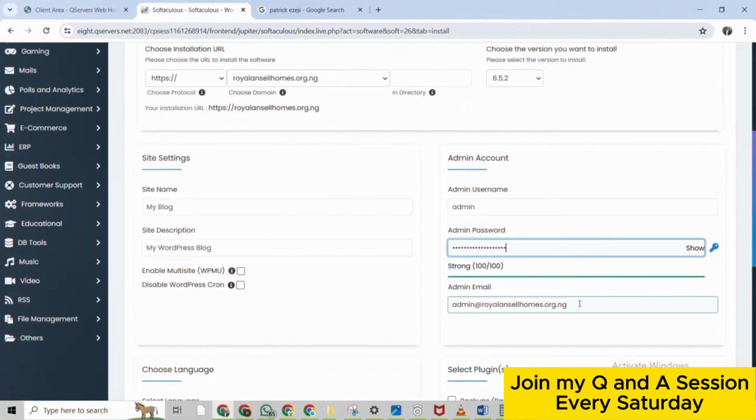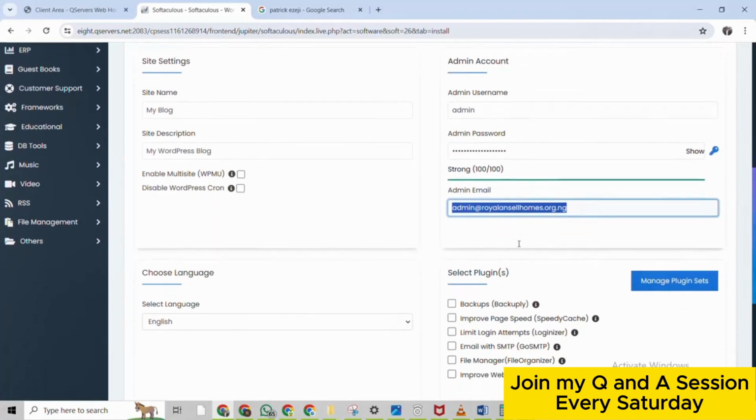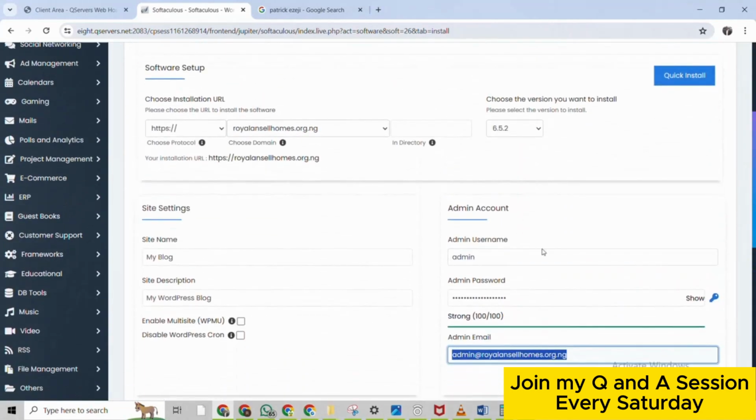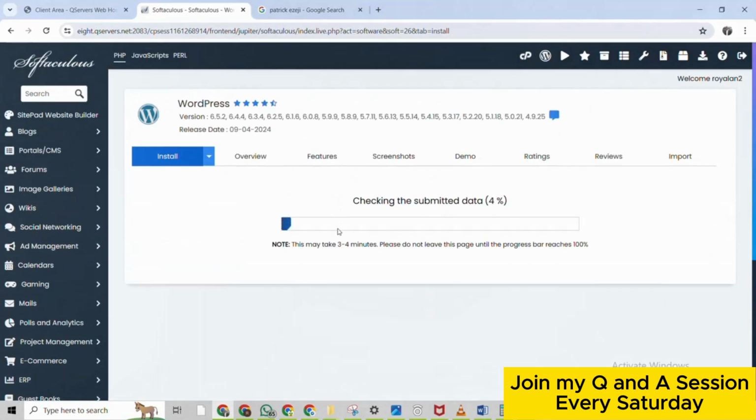So the admin email address, by default I want you to use your Gmail account right here. If you don't have a Gmail account, just leave it at what it is. We'll sort that out much later. So when you're done with all of this information here, you simply scroll down and go to install, right? So let's click on install, and then the information is getting installed, right? So it will load to 100%, and then it will install WordPress on our hosting and domain, right?